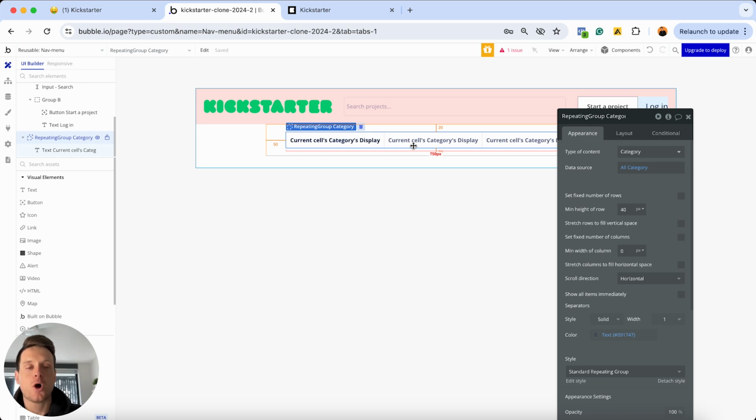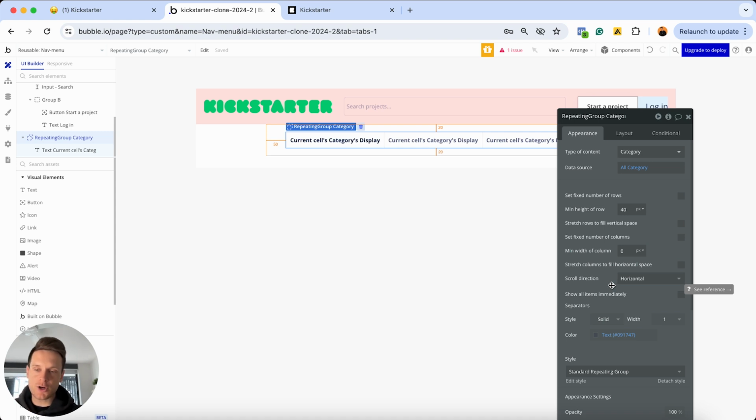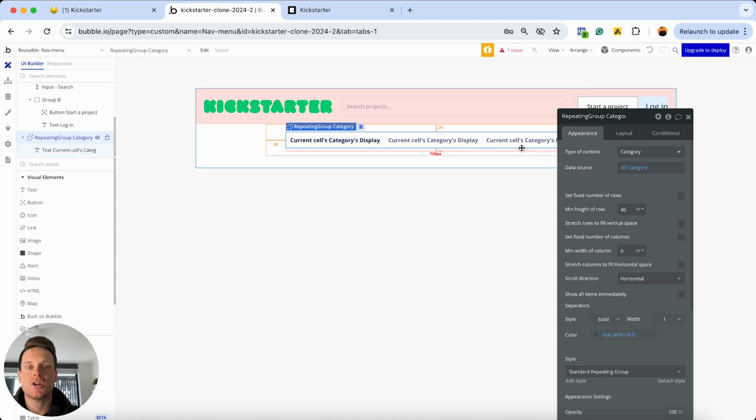But as I said, horizontal repeating groups are much more difficult to configure than vertical repeating groups. So please don't stress, particularly if you are brand new to Bubble. Everything I probably just said made no sense at all. And that's because, as I've said before, horizontal repeating groups truly are a matter of trial and error. I've never got one perfect from the get-go. And I typically find that in order to find the perfect dimensions, you kind of have to run a preview of your app to see what it's going to look like.